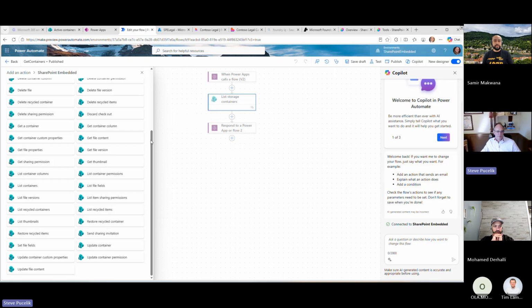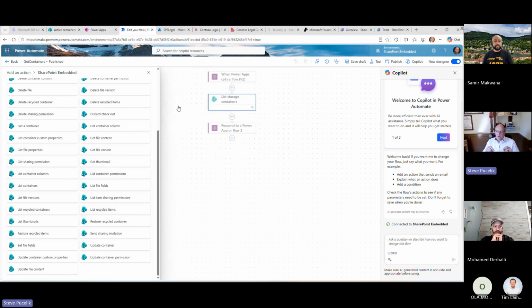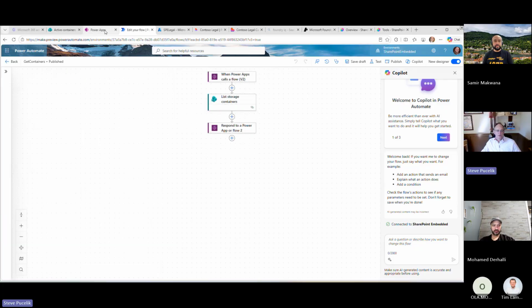Use those file operations. We've also got triggers that will react when you add a file or modify a file in a container. So you add a new file in a container, the trigger activates, use the connectors to do what connectors do, right? Put that together and execute on that.